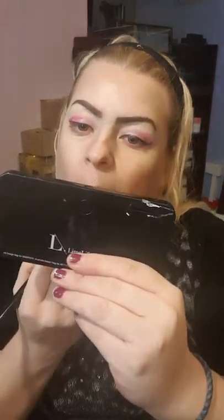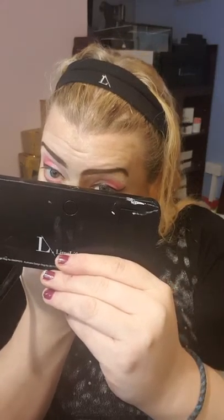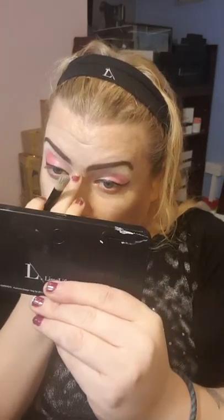Look at that. And what we're going to do now is we're going to pop a little bit of that concealer zero down the nose because we're going to give it just that little extra edge. We're going to lighten it. We're going to highlight. And we're going to blend it all through a little bit. There we go. Look at that. Oh, this is looking good.